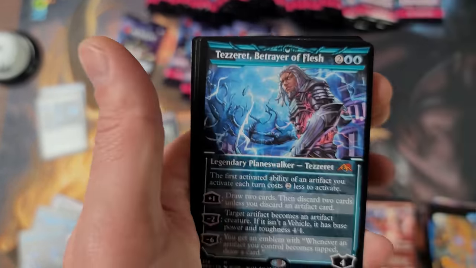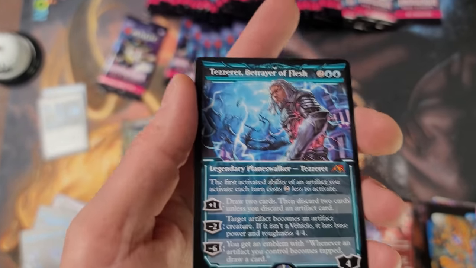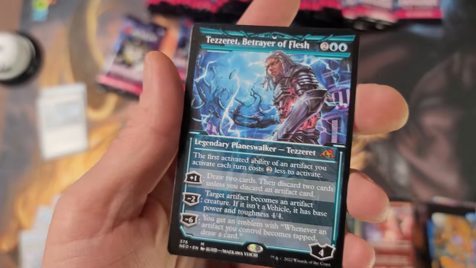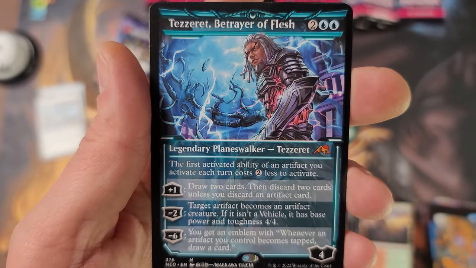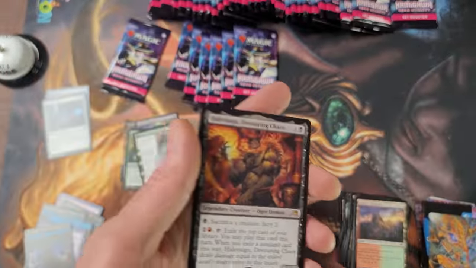Ha ha, yeah. There it is, baby. That's one of them. I think we're going to get two. Wow. Tezzeret, Betrayer of Flesh. Our mythics have been really good in this opening. Holy crap. Get a load of stud over here. That is awesome, bros. Okay.